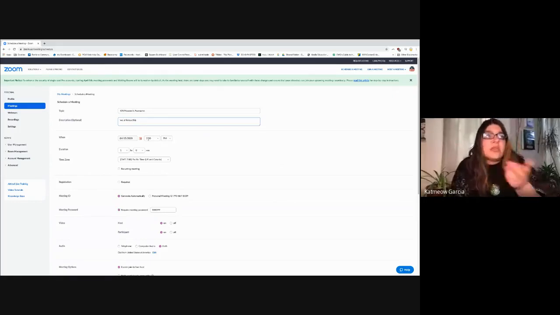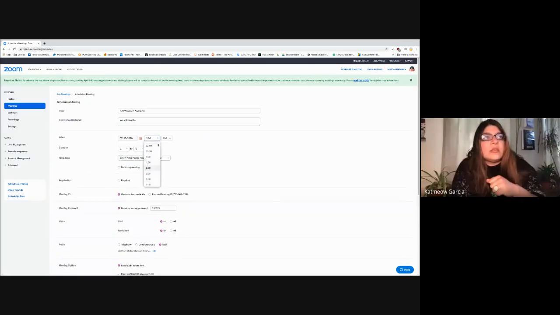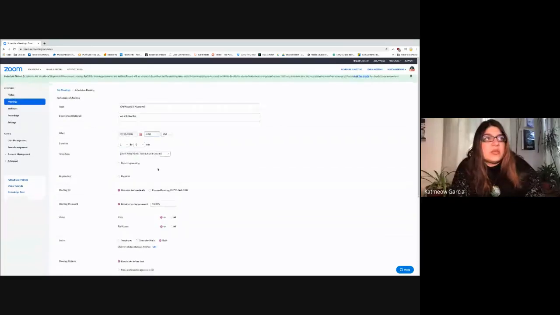Okay, and then you're going to set your date. I like using the little calendar because I'm a visual person. Right next to your date box on the right-hand side, there's a tiny icon that when you click on it, opens up this calendar. You can toggle far into the future to my birthday, so I'm going to put that in. I like starting my birthday things at 8 o'clock, so I'm going to scroll down to 8, PM next to that. And the duration, 1 hour, that's plenty of time to party, right?